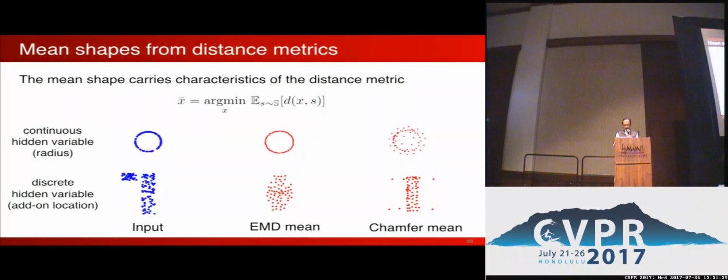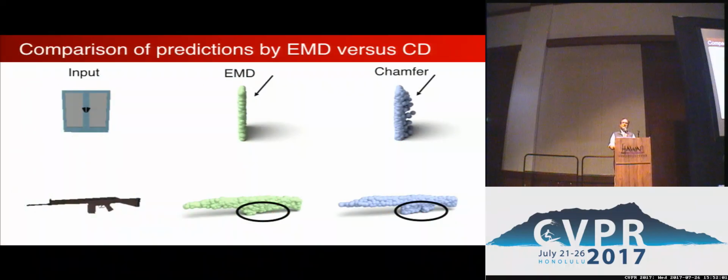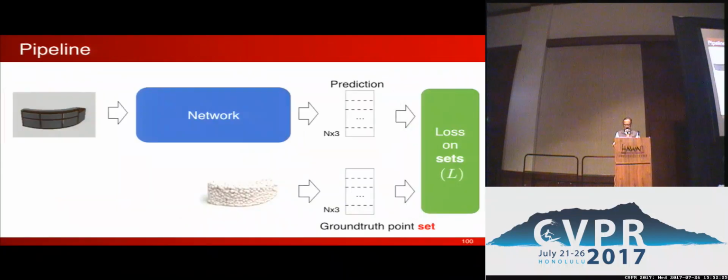You can see from these real examples here that on the one hand, the EMD, when the shape is clean, gives you a cleaner solution than the Chamfer distance. On the other hand, sometimes the same force can make the EMD lose fine structure that the Chamfer distance can capture, as the bottom row shows. So we played with both. And now let me talk a bit about the actual structure of the network.